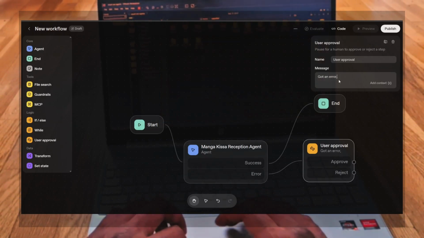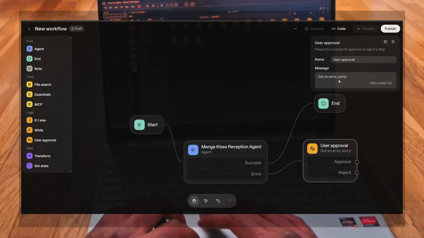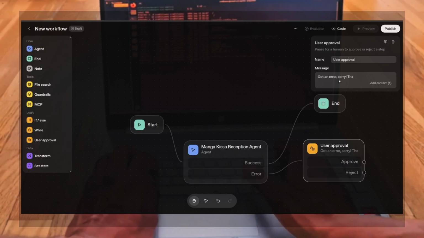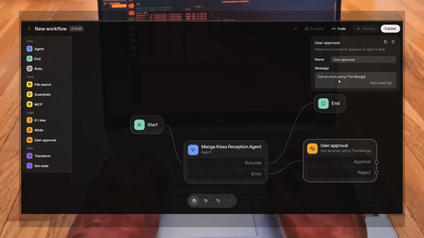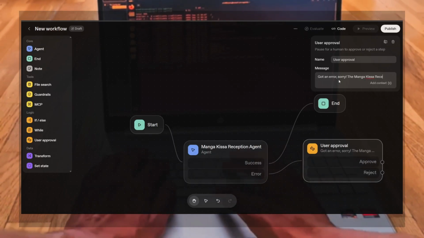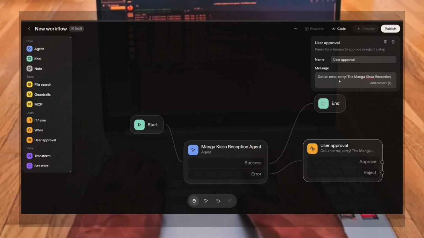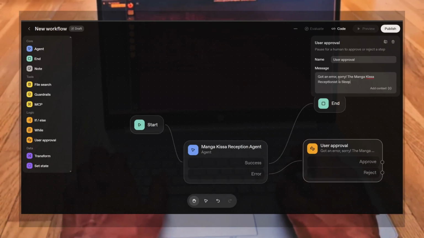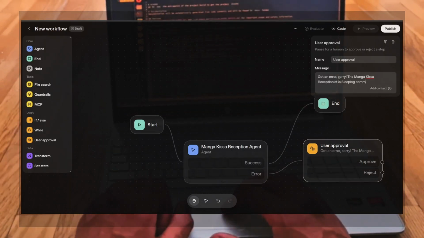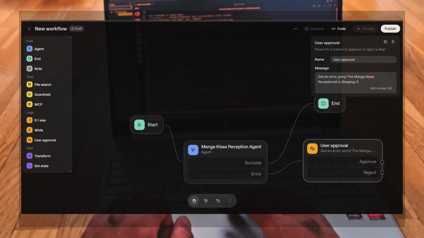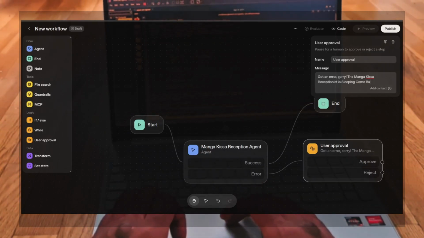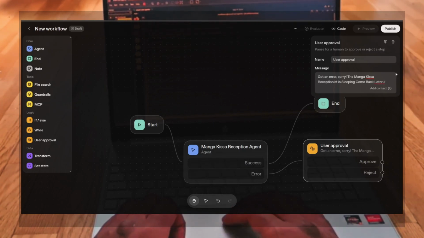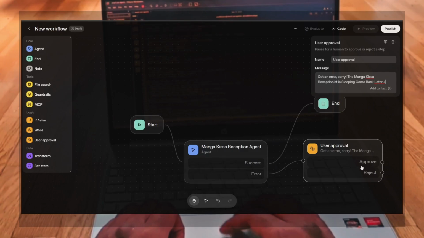So there is an error. Maybe I want to have a user approval that you can call it, you can change the name of it and call it user control, just to see which kind of error you get. Here, just put a message just to see. Got an error, sorry. The Manga receptionist is sleeping. Come back later. Okay.